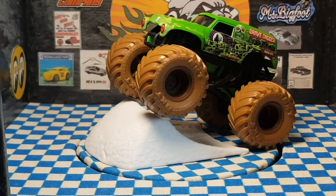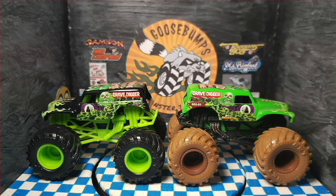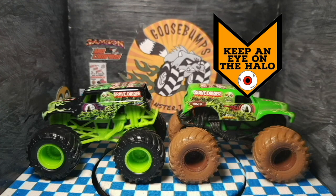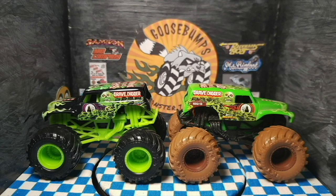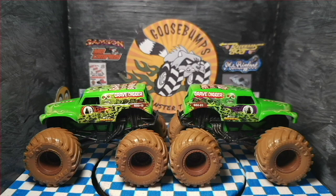The only difference in the body is the green background compared to the original in black. Comparing the original green ghost with GD2-01, the only difference is the body background color. Now compare it with the GD2-13, where the moon's halo is orange instead of purple. Finally, comparing GD2-01 with GD2-13 — very similar trucks with subtle differences.